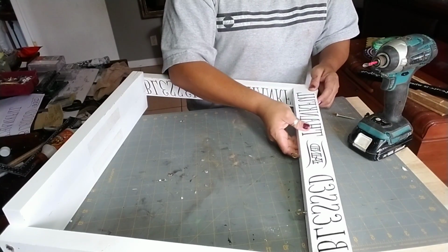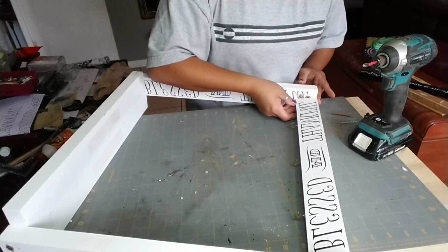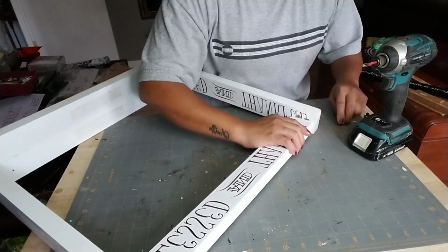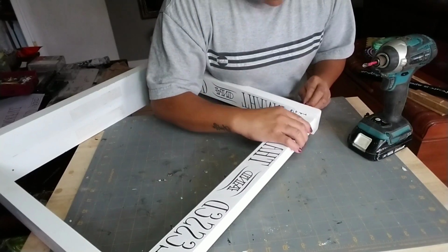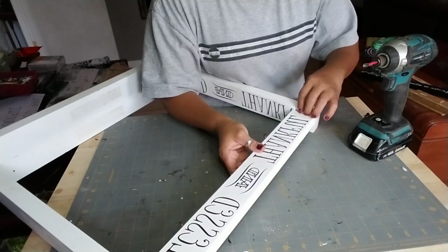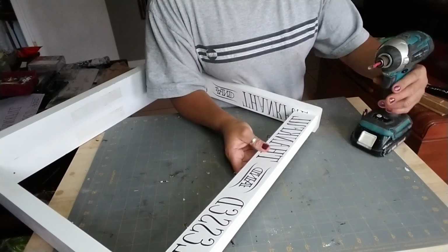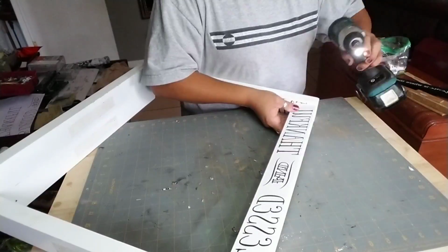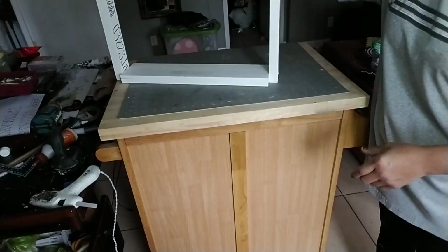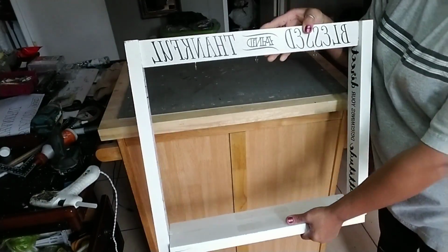your piece of wood. Basically, since you already pre-drilled the side piece of wood, it's easier because you can just insert it and you know where they're at. You just hold it with one hand and screw them in. And it's really easy once you, like I said, if you pre-drilled at least one piece of the wood. And you don't have to do that. Like I said, you could do hammer and nails, and there you have it.